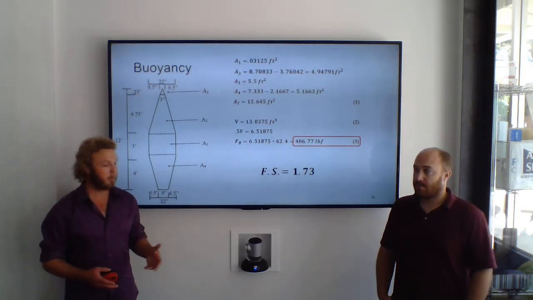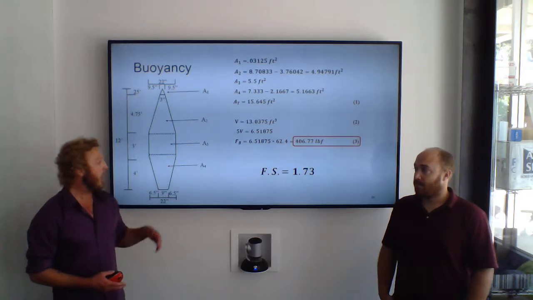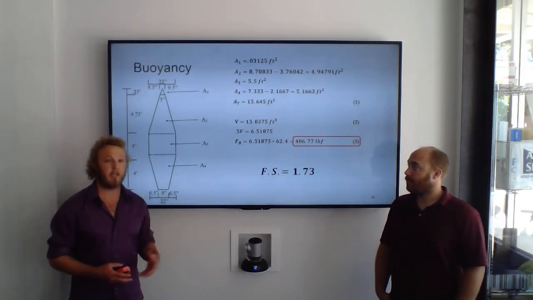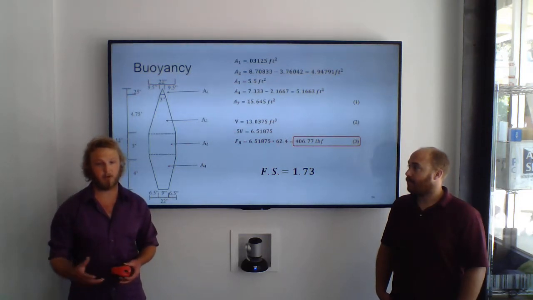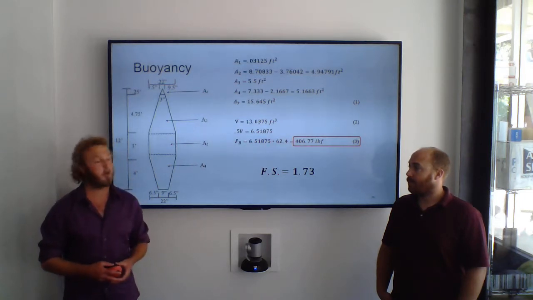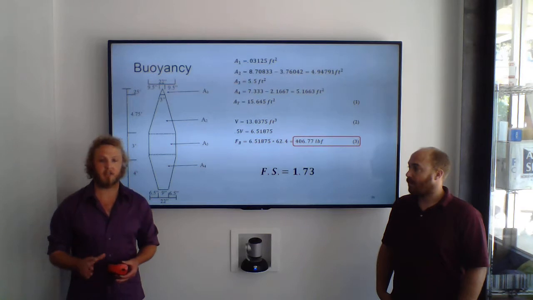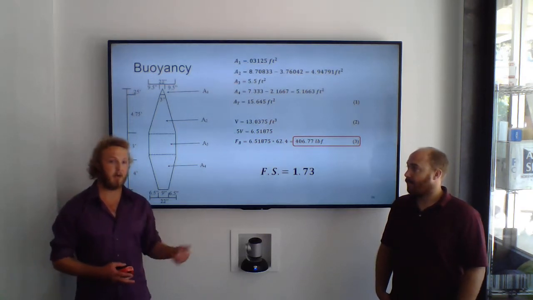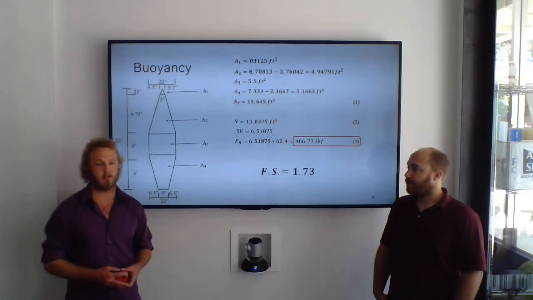we have plenty of room to work with for the material, but lightweight is still a main objective for this kayak. So with our rough estimated dimensions, we calculated the weight of the frame and the weight of the kayak shell, which will be billboard material. And knowing we're using 6061 T6 aluminum, the overall frame is going to weigh around 10 pounds, and the kayak shell is going to weigh somewhere between 3 to 5. So adding that 15 pounds to a max rider of 220, we were able to find a buoyancy factor of safety of 1.73.